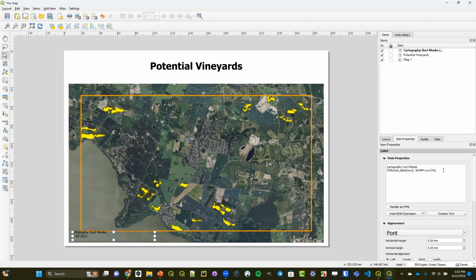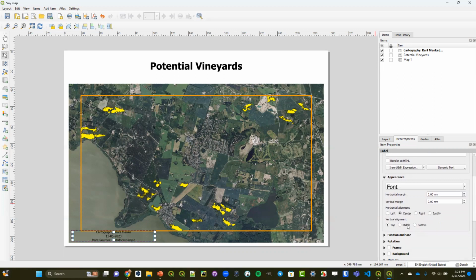And then you could add a line for data sources, and type in data for Suning, etc. So that's down there, and then you can change the font for that to whatever you're happy with.